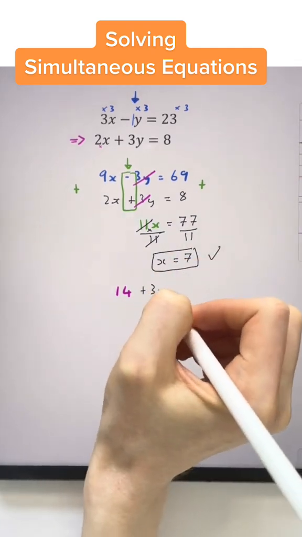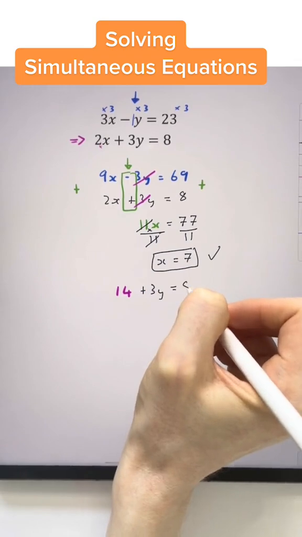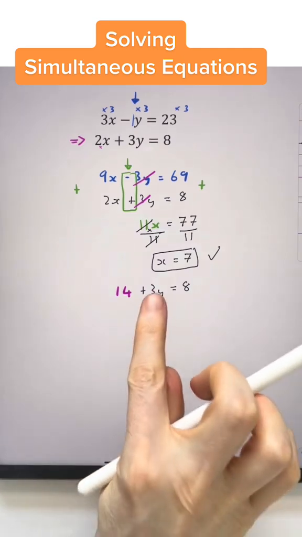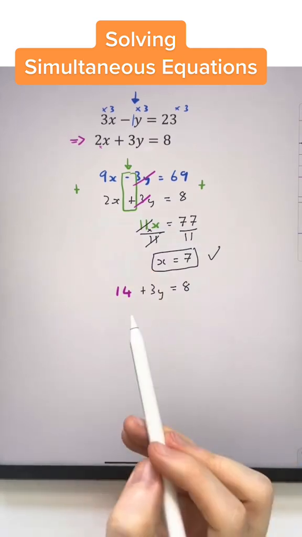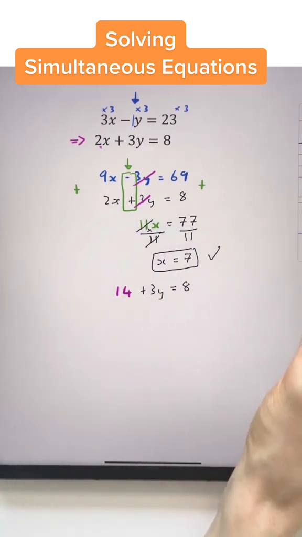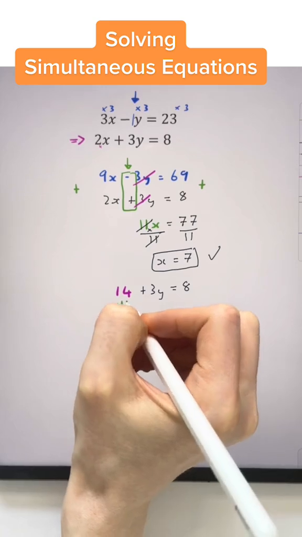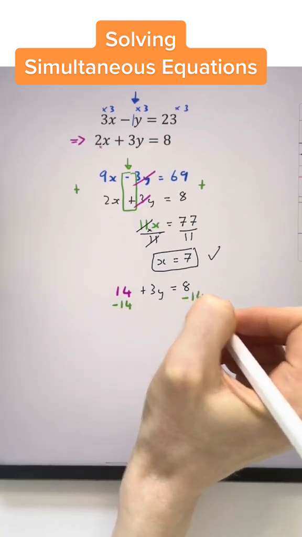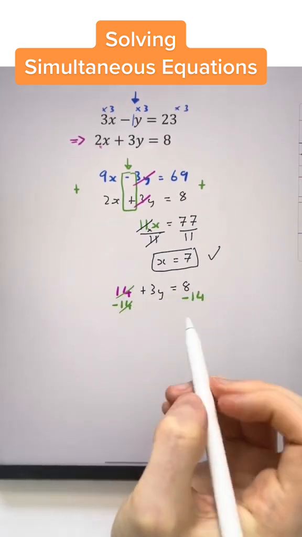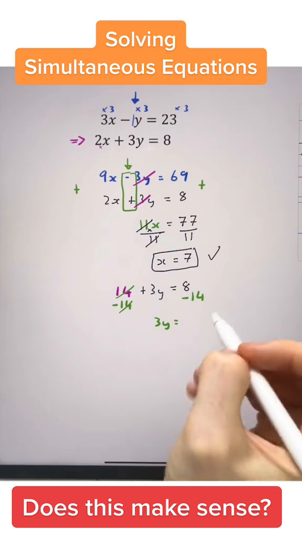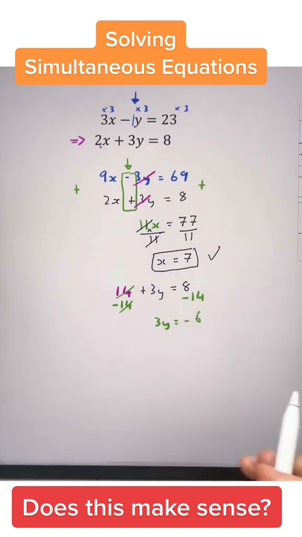So I've got 14 plus 3y equals 8, and I'm solving now in this case for the letter y. So just like before, if we're solving for y, we cover up the term we want. We always eliminate any other term on the same side as the letter we want first by doing the inverse. Opposite of add 14 will be to subtract 14 from both sides. So 14 take away 14 will cancel on the left, leaving us with 3y. And on the right hand side, 8 take away 14 will give us negative 6.